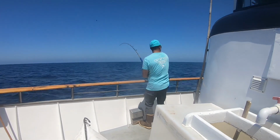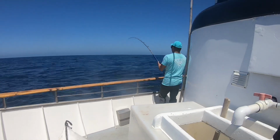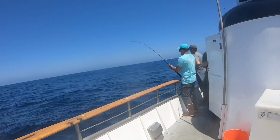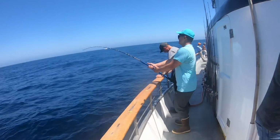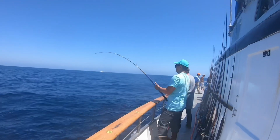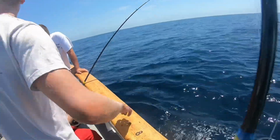All right, anyway, if you all have stuck around, the bonus is use the correct gear, because you're about to see a man who hooked on to, I believe it was an 85 pounder or a 70 pounder, something like that. It was a big fish, all right? And he hooked it on bass gear. Without further ado, check this out.